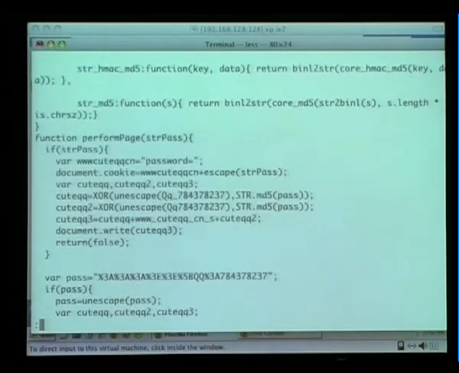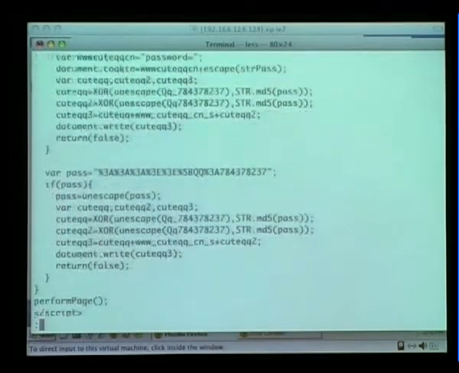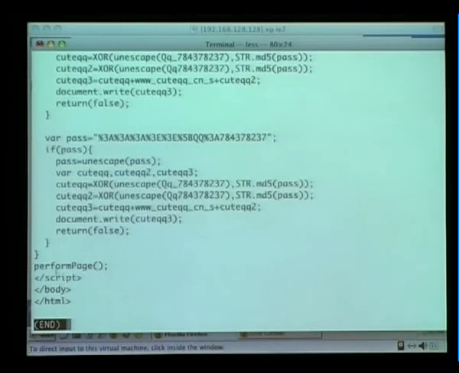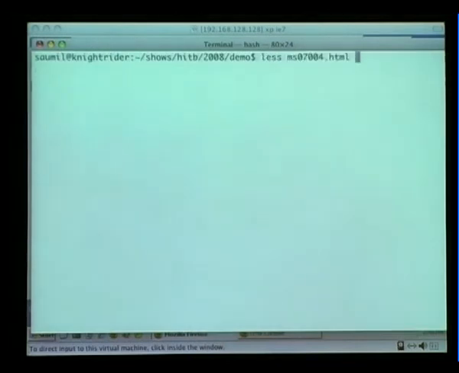And here's the best part. Every time you load it, you get a new variable over here. You get a pass is equal to something else, and this will be used to decrypt all that encrypted stuff. Every time it's something different, so you really won't be able to build up any signatures against this. And lastly, when this code does perform page, that's when the exploit triggers. Until you get to the last piece of the puzzle, you won't have any signaturable exploit in this guy. Let's load this up in the browser and see how Teflon fares against it.